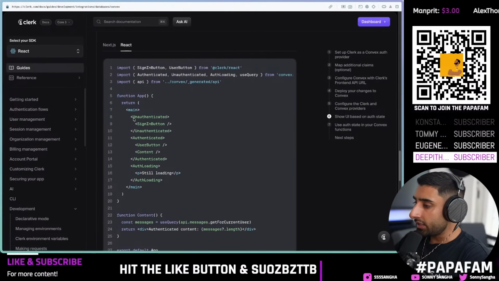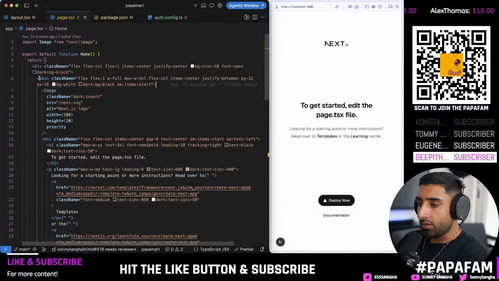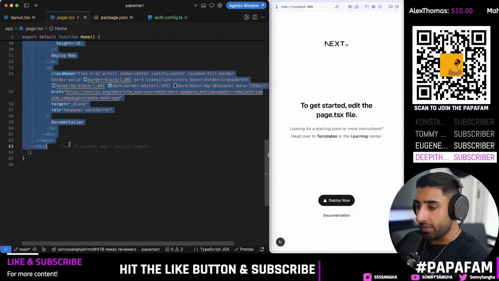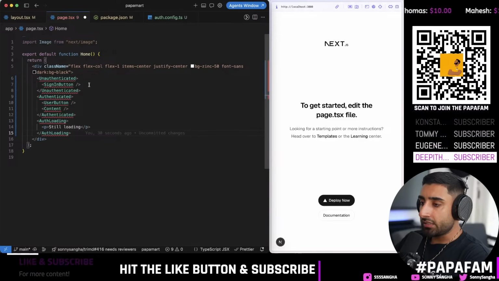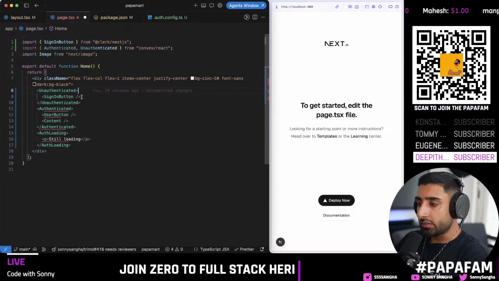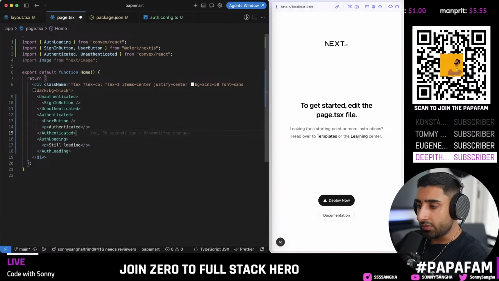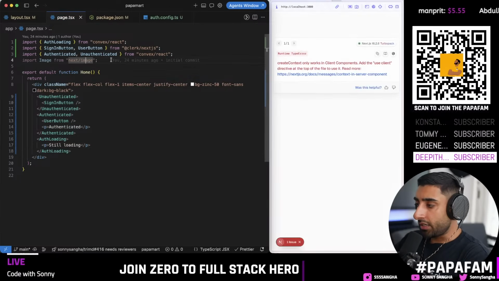How can we tell that we're logged in? Well, we actually have these nice little testing things that we can add in here. So over here, I'm actually going to get rid of everything from main. And we're going to go ahead and just paste it in. And then I'm going to go ahead and import all of these requirements. So let's import a bunch of this stuff. This is just content. We can just say authenticated for now. And then let's go ahead and hit save.